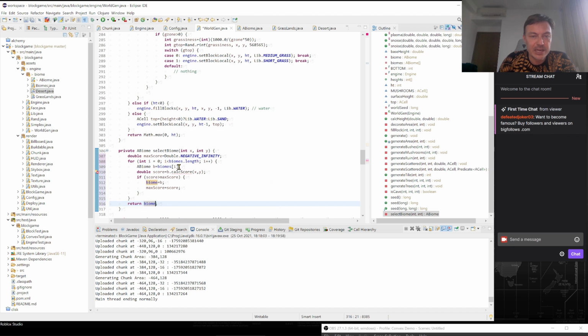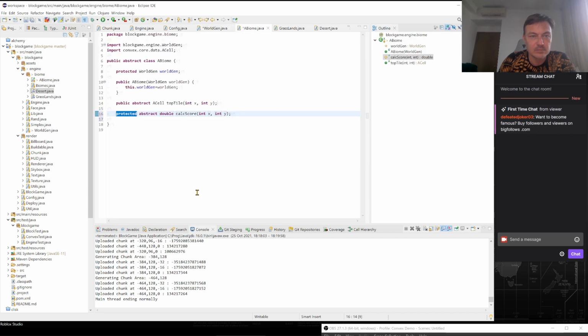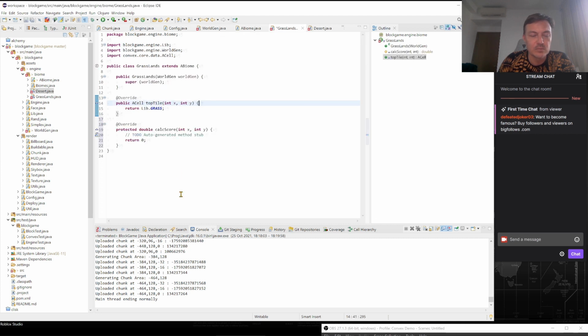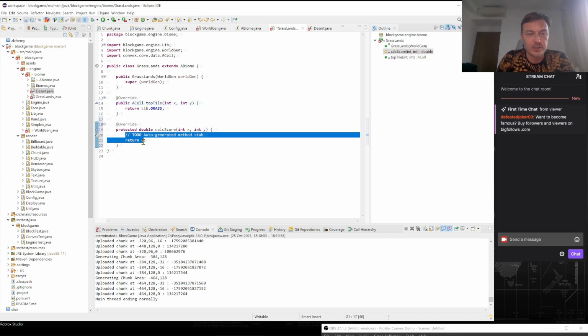Okay. Now we don't have a calcScore in our biome class yet, so let's just put that in. And we're going to have a way to score these things, and it's obviously complaining because we don't have any implementations of this yet. So calcScore, int x, y. So let's score using a plasma function. So double score equals, let's use the plasma.